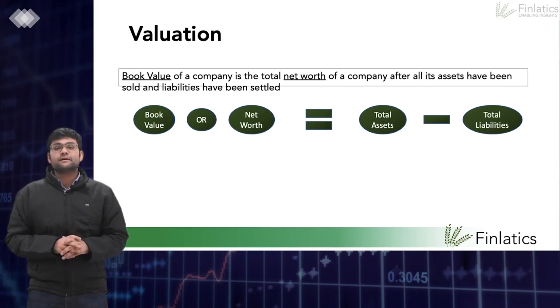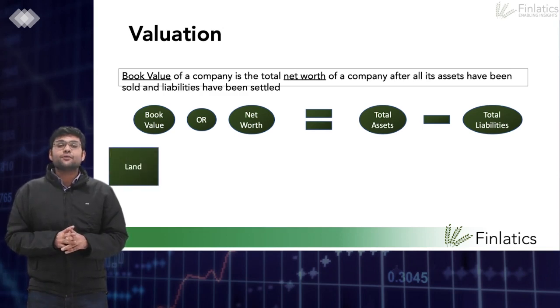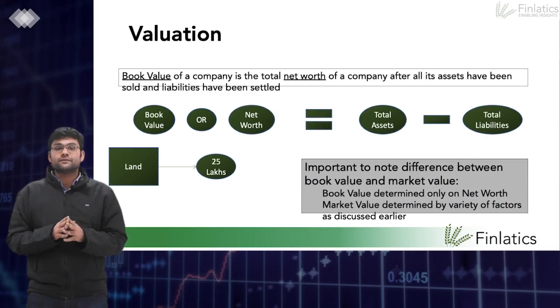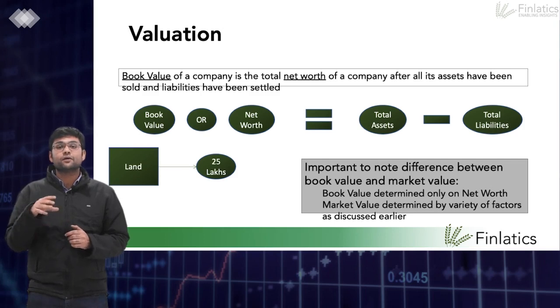It's important to note that the value of assets and liabilities while calculating net worth is taken at historic prices. Therefore, if land is purchased at around 25 lakh in 2010, while calculating its net worth, the company will take 25 lakh as part of its assets. This does not account for the price inflation that has happened over time and other considerations due to which the price of that land could have changed.